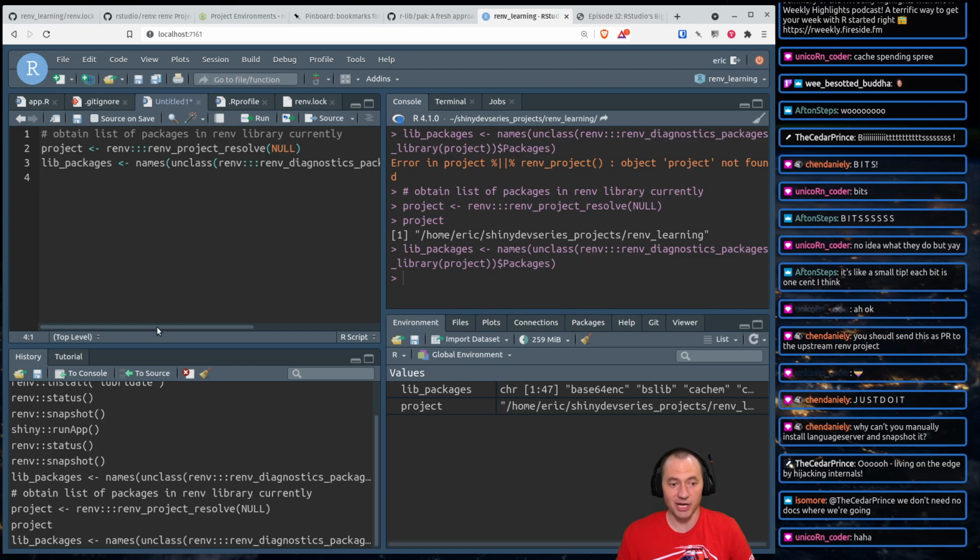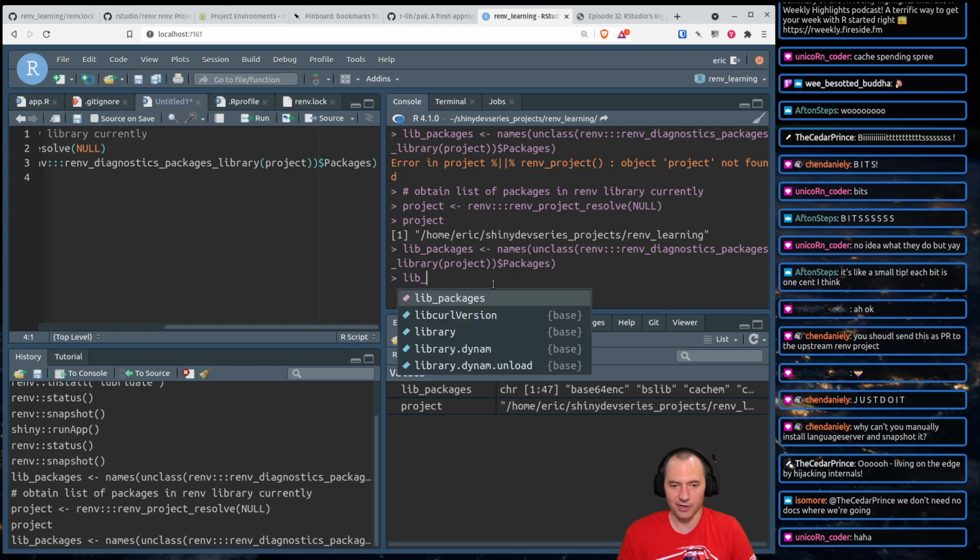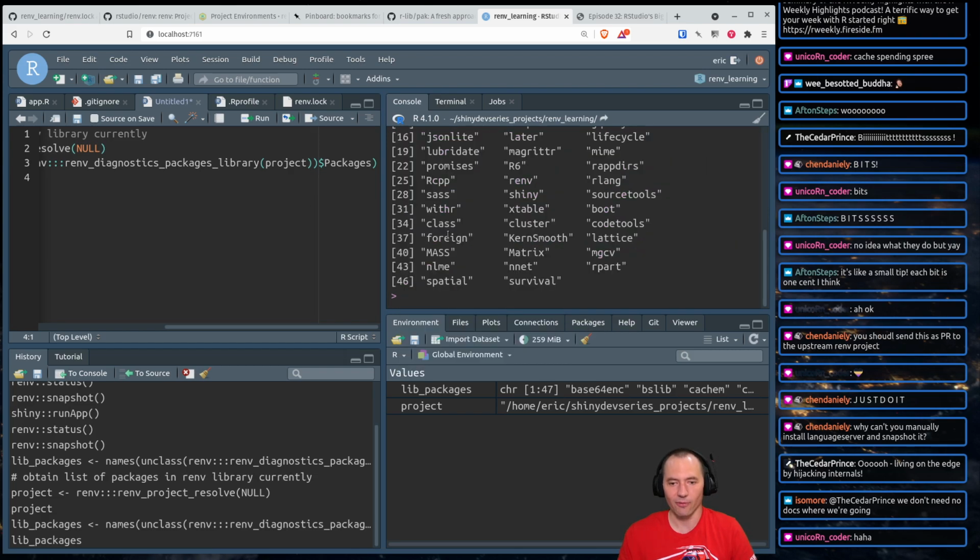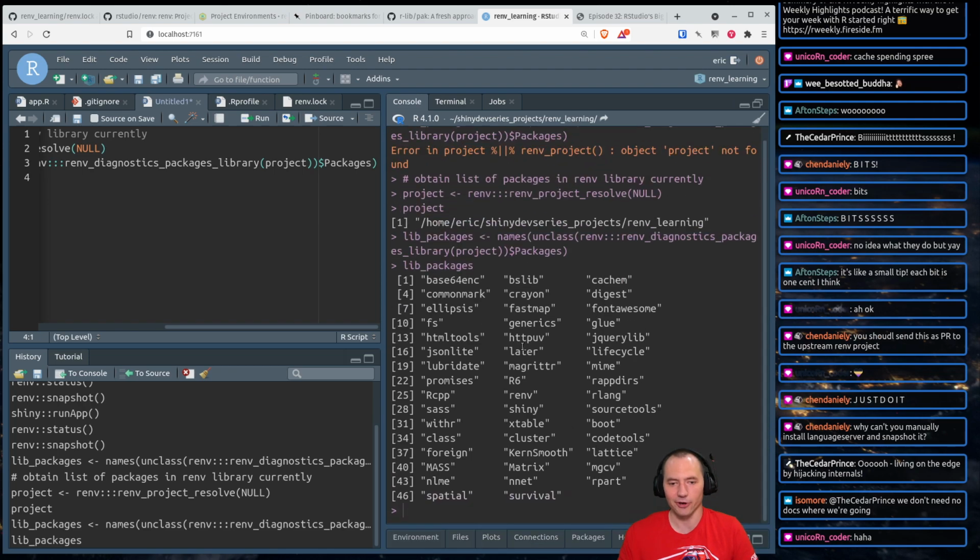And all that snippet, which I got from either the renv issue tracker or the VS Code R extension issue tracker, I did not come up with it myself, as much as I wish I had. But basically, it's a way for me to grab the package names that are available. So now this is going to be consistent with the lock file that we just snapshotted earlier. These are all my packages dynamically grabbed from the machinery of renv. So this is cool. We're not necessarily hacking internals. We're just taking a little bit of a nosy peek into it. But the functions are here, so we're using it.